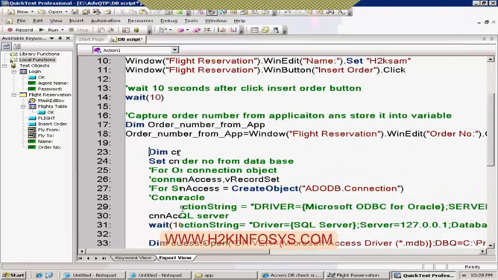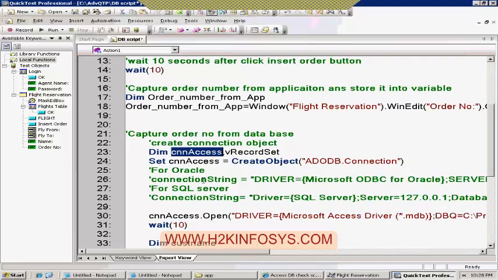So I declared here two variables, dim, say this is one variable, and then this is the other variable. You can give any name, say CNN access or V record set. Those are the two variables I declared, and then I'm going to use those variables in my script.